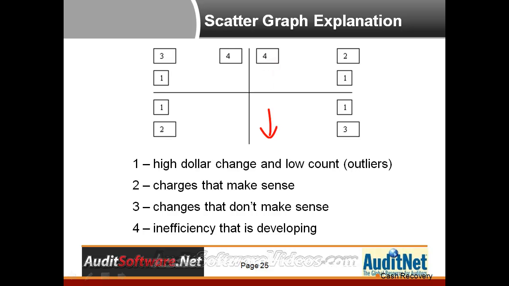Number 3 doesn't make a lot of sense because we're saying as time or volume goes up, the actual value goes down, or as the volume goes down, the value goes up. Last but not least, you could maybe see some inefficiency or just some interesting behavior where in the 4 set, you actually are looking for lots of activity that might be inefficient. It could be a way that they're processing data that's leading to inefficiencies.